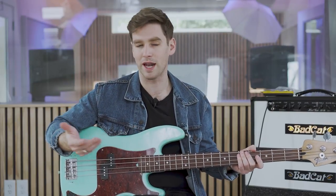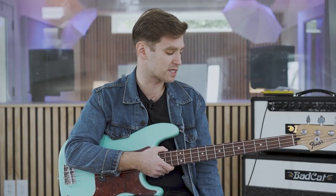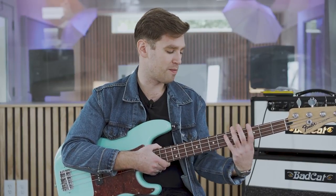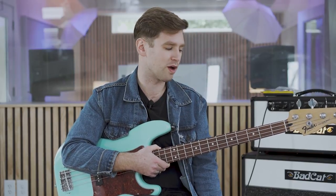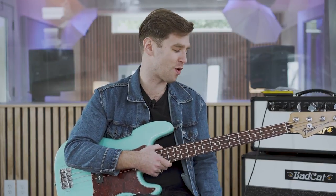What I really love about any instrument that goes down to B — whether it's a 5- or 6-string or a 4-string in BEAD — is that I can still hub on that E where a lot of rock music is, but I can do it up in a higher position and feel like I have more higher-end range, and I can very easily go down to that D. The D is super handy in playing bass, and the B, depending on the genre. If you're playing along with an orchestra or in a pit and you have a lot of things in E-flat, it's super handy for that too.